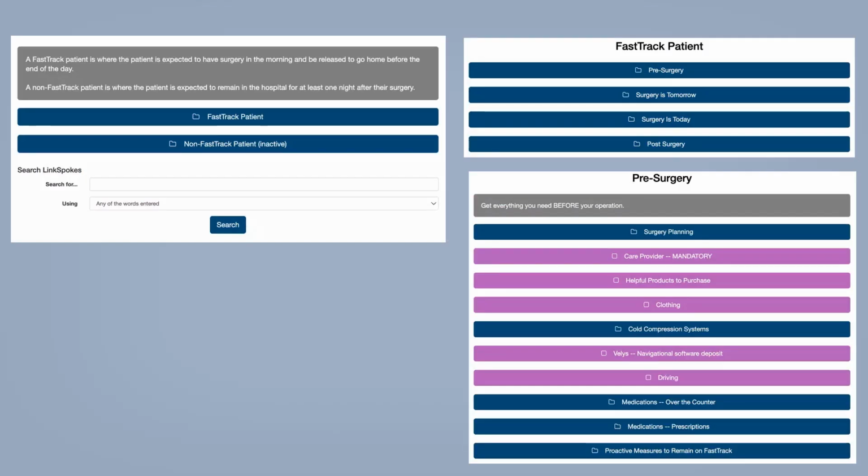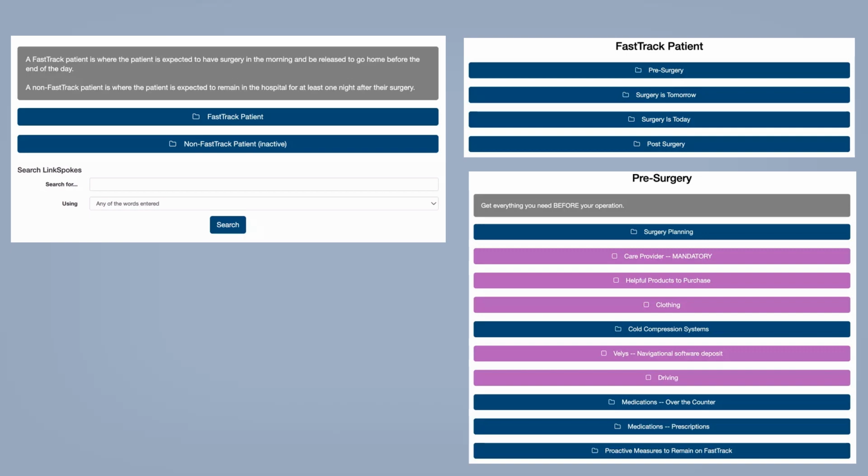And here is our final example where one of the country's top orthopedic surgeons, that does hip replacements, uses their LinkSpokes hierarchy to provide patients with all their instructions. You will notice there is also a search engine displayed at the bottom of the main page. The site visitor can search throughout the entire hierarchy for the words or parts of words they are looking for. Choosing an item from the search list will take the site visitor to the exact page in the hierarchy so the visitor can see the context and continue to navigate within the hierarchy.